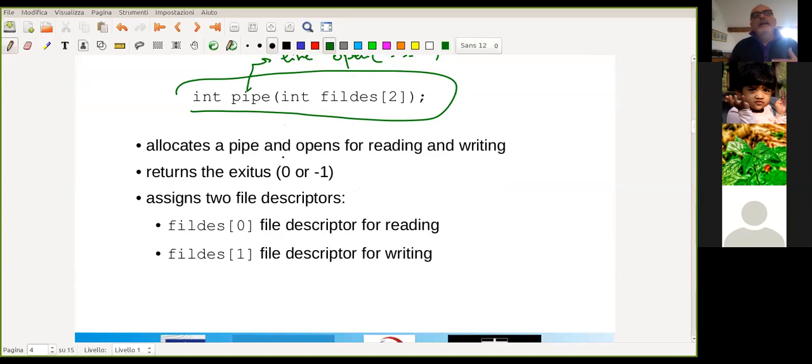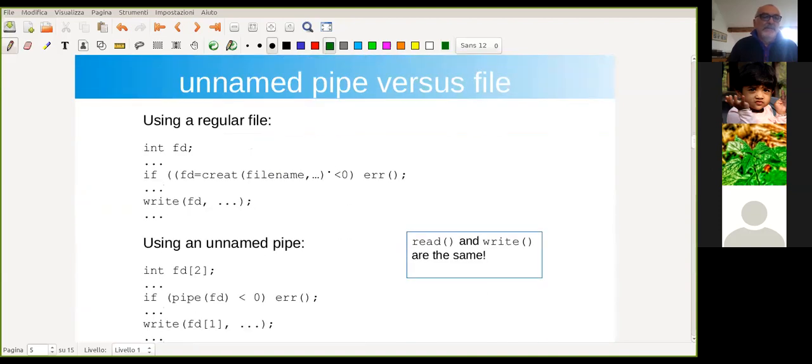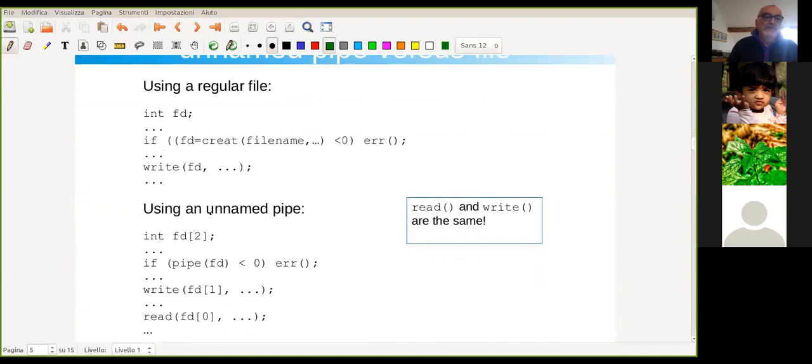So from now on, please forget that both processes who know the pipe, who have the file descriptors, can simultaneously write and read using both file descriptors. So it's similar to a regular file: create, file name, and so on, gives you back a file descriptor.